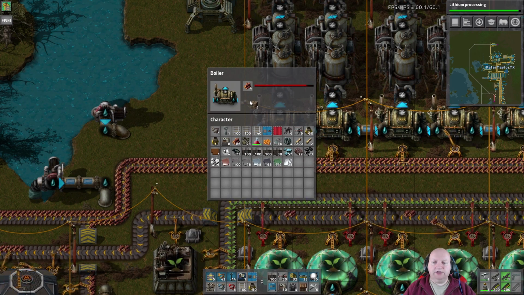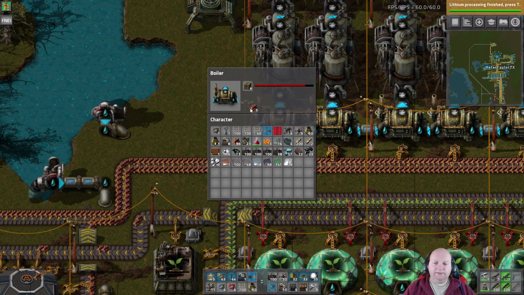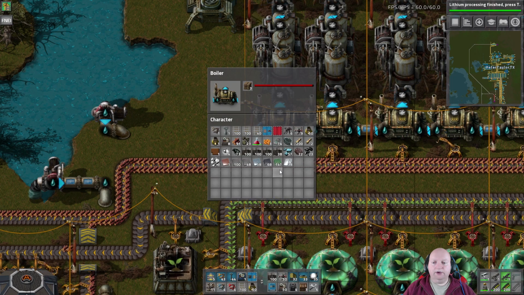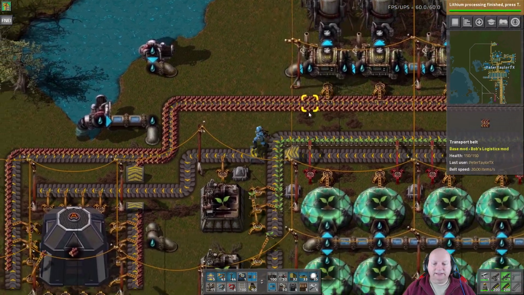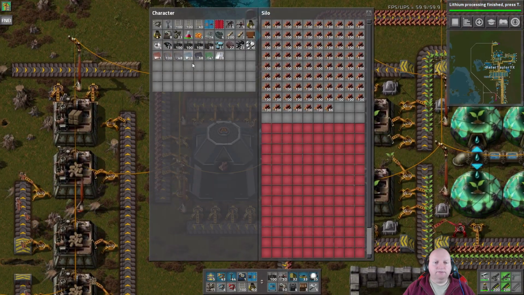So the burn time is 1, 2, 3, 4, 5. Okay, put those in. And then the burn time will be 1. You can already see it. Alright, let's go and get those guys wired in. Let's get rid of that wood I don't need to be carrying.